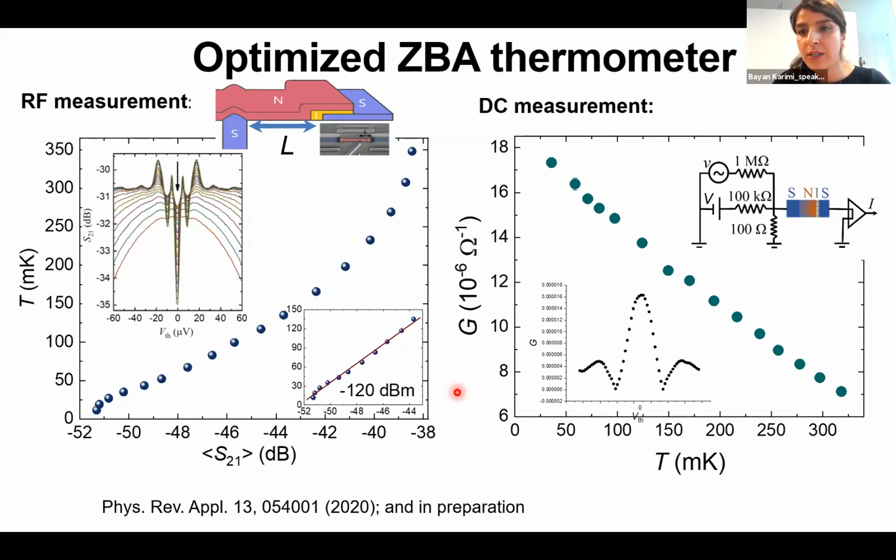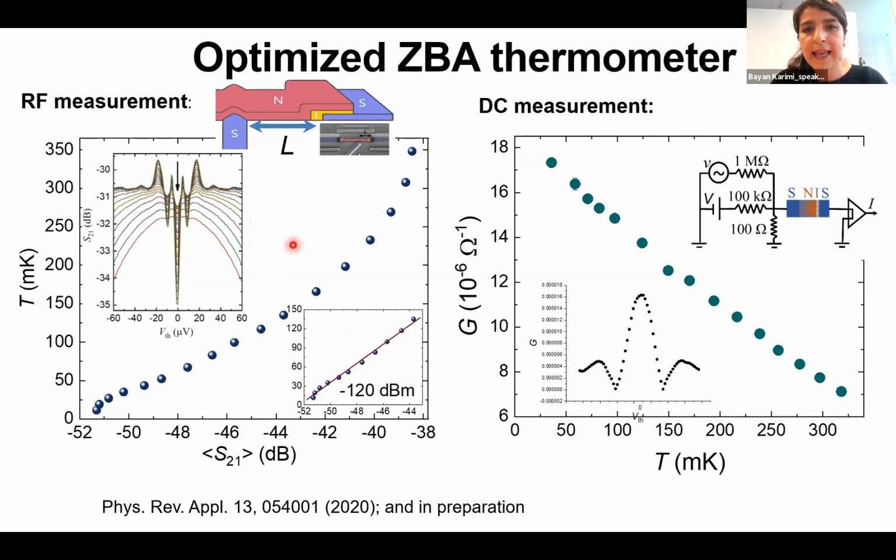This is very important for us because for the usual NIS, we lose the sensitivity towards the lower temperature, and we have very good sensitivity at higher temperature. But this is not important for us, because we want a thermometer that works at as low a temperature as possible, because this is the regime that is interesting for us. And linear calibration also helps a lot because it makes things more systematic and makes it even better to apply.